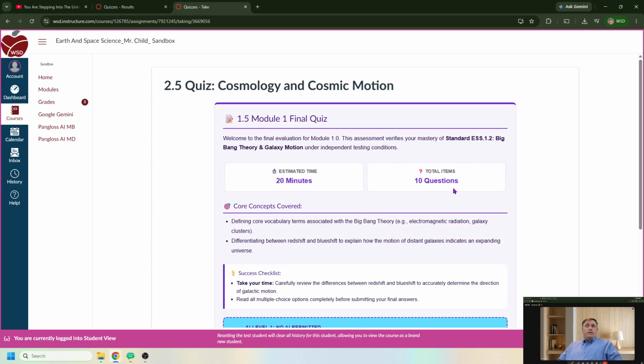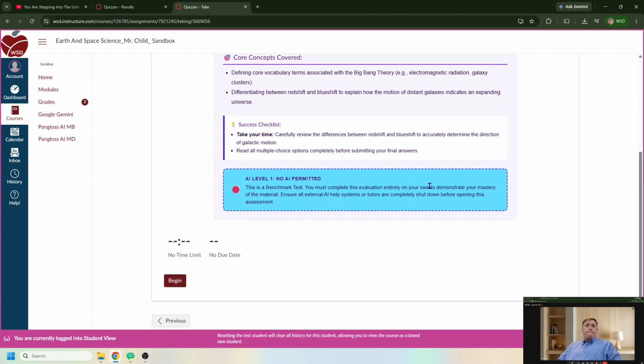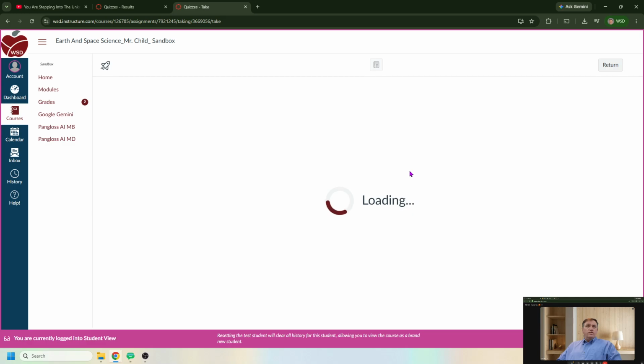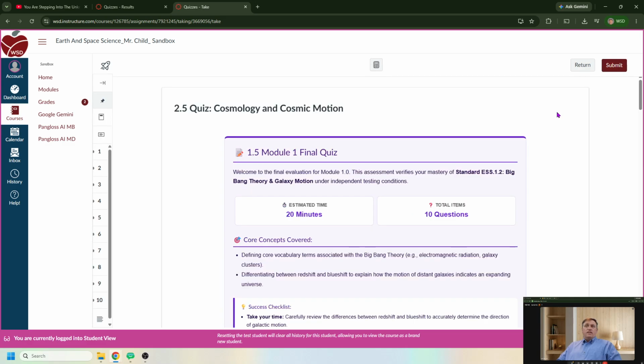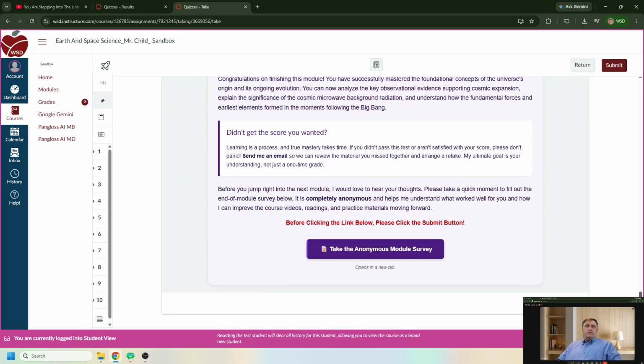There's something else and it just left my mind. Oh yeah. There's no retakes on this unless you contact me. I will allow retakes, but you and I have to talk first, and we have to go over what you missed and what you're not understanding, and then I'll give you another shot at taking it. Again, once you're done, submit that. So let me begin that, and we're just going to buzz through that.